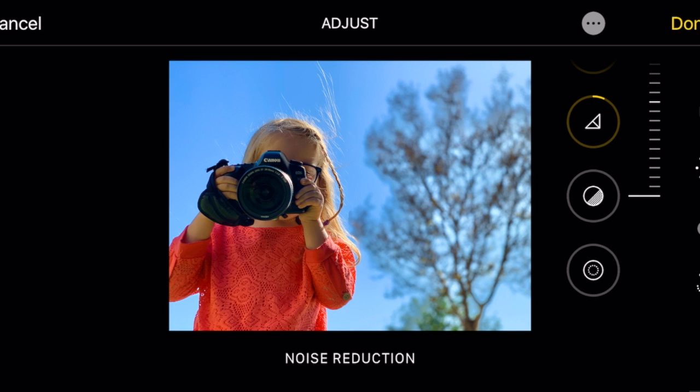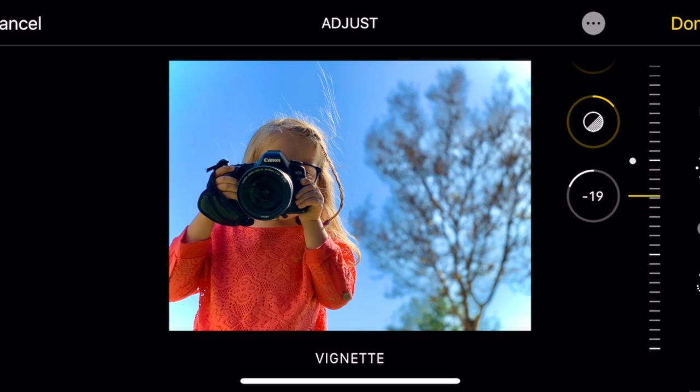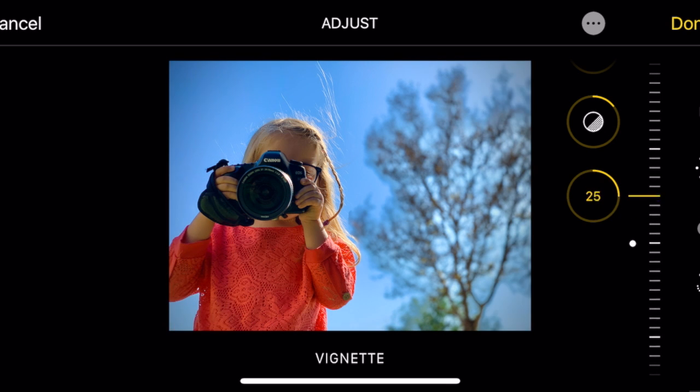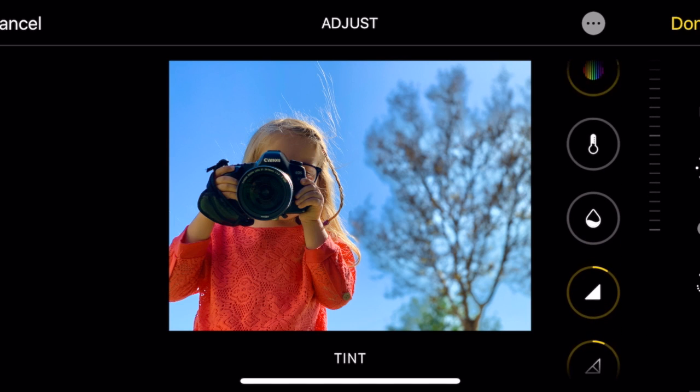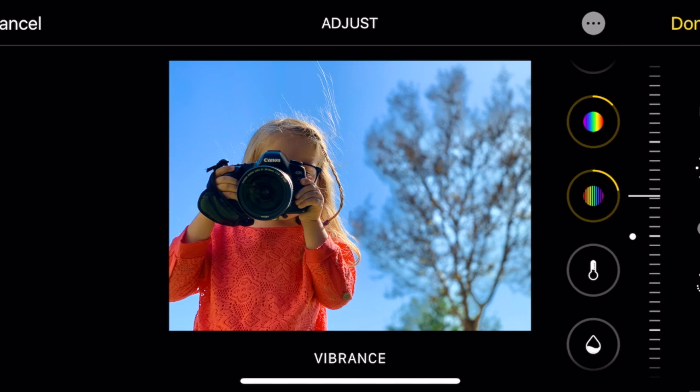Noise reduction is for when you take a picture at night, or when it's a really dark picture and you're trying to brighten it up. You're going to see a lot more noise, which is like little specks of color or non-color inside of that picture. If you want to reduce the noise in the background, you see that there was a little white thing back there. All right, there you go. It's reducing the noise back there. And then the vignette, you can do a white vignette or a black vignette, but we are going to keep it at 0.